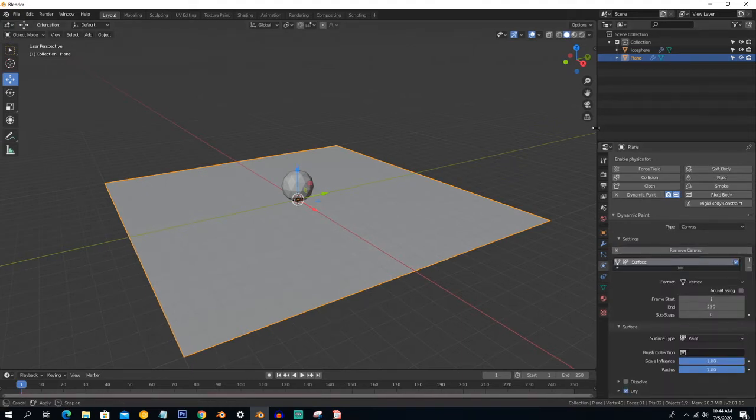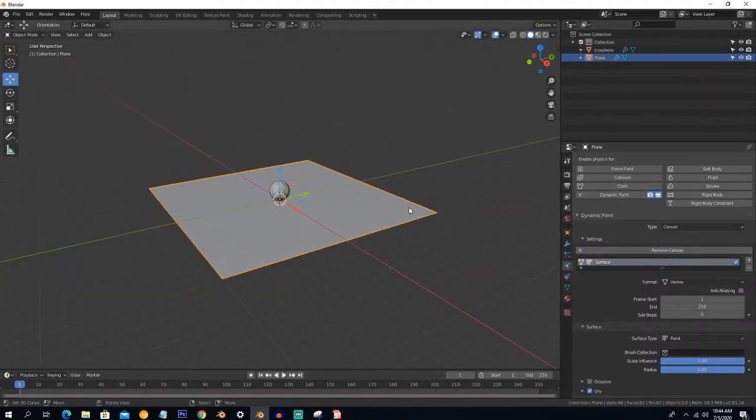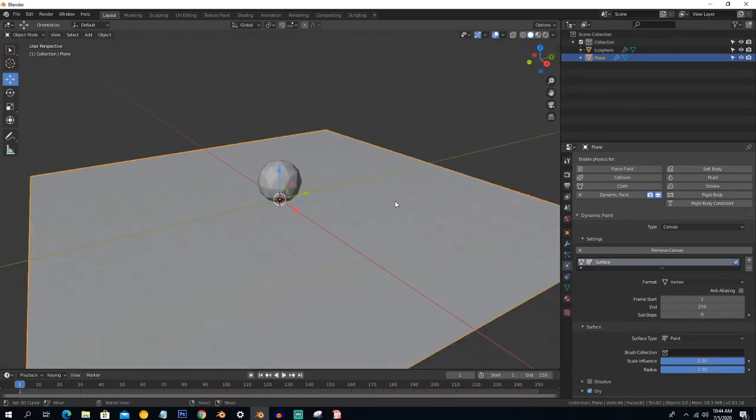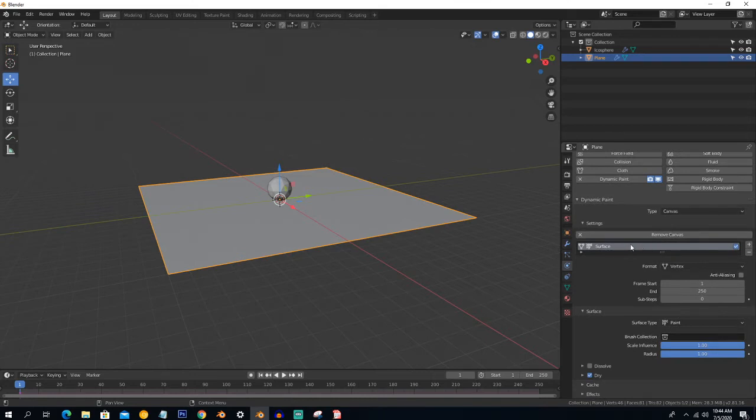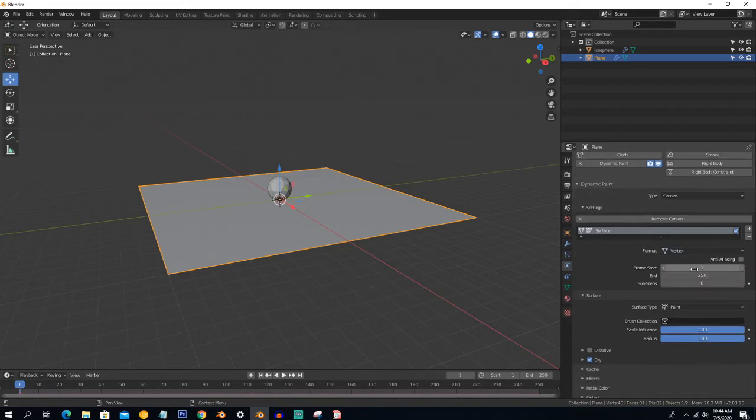So the more important settings here are of the canvas, and we will take a brief look here. It works with two formats, a vertex mode and an image sequence. We will talk today only about the vertex mode. So here are some options.